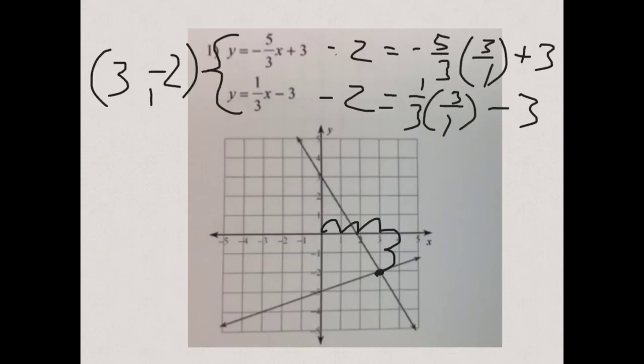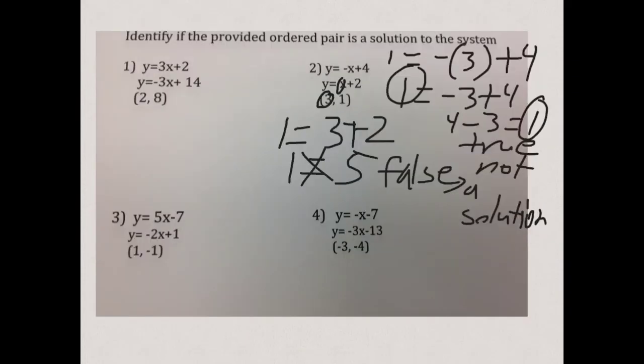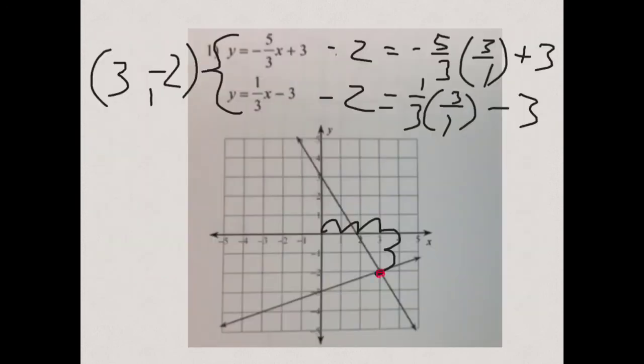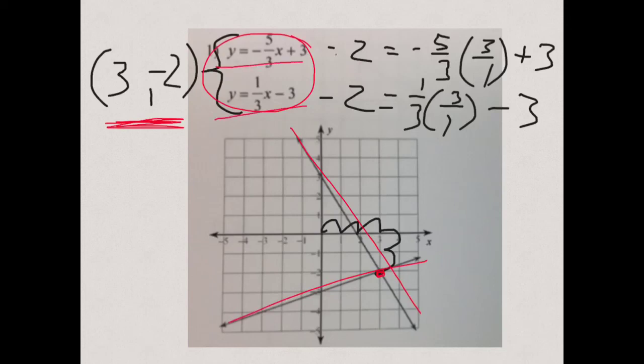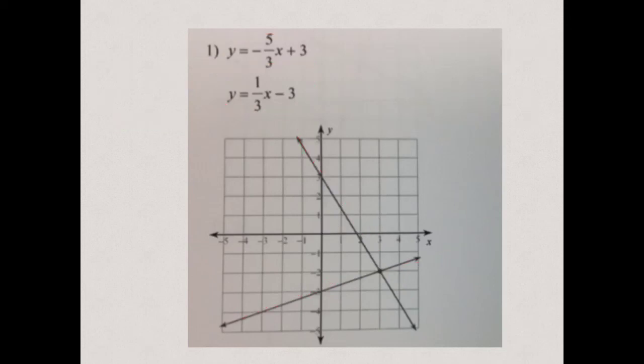Again, these are just like these problems, except you're missing this. Where do you get it from? Well, see, I've marked that in red. You get it from the point where they intersect. Because really what we're doing is taking that point, using the ordered pair that represents it, plugging it in here, and if it's true, that means that these two lines are these two equations, okay?